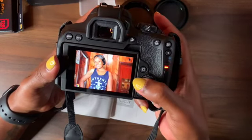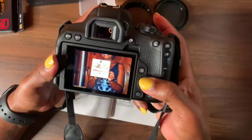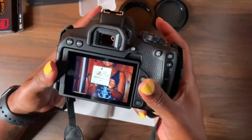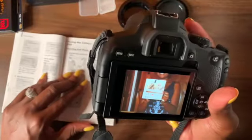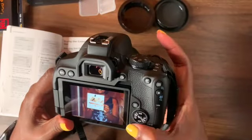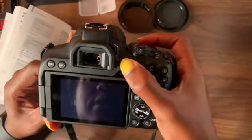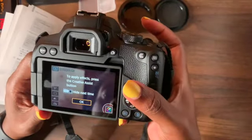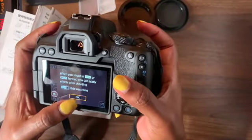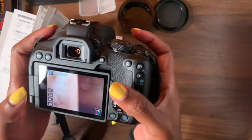Y'all don't laugh at my girl. She was my muse because I was trying to figure this whole thing out. Thank you Marianne for doing that for me. I'm not sure why it does that. Okay. When you shoot in RAW, or you can apply effects after shooting. Okay.